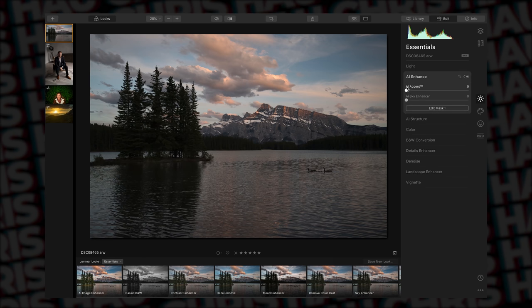Just to provide a little clarification, because I know you probably think a robot's gonna do everything. I'm still gonna make the choice on sliding the AI sliders to the liking that I want, but it's still doing all this masking and other work that I'm not doing. I'm literally just sliding a slider so that it's not just to the top. The AI enhance tool, which is gonna be doing a bit of masking, exposure, and saturation.